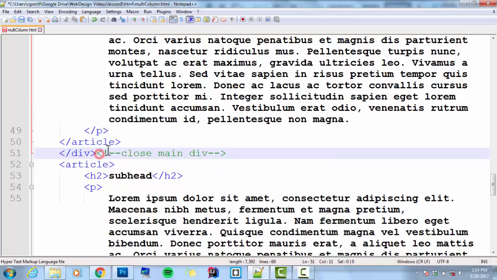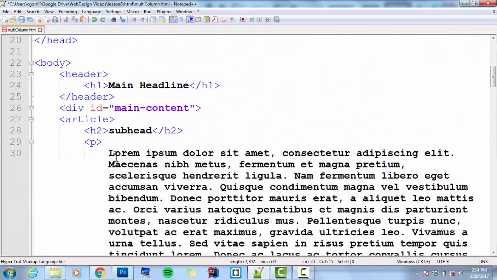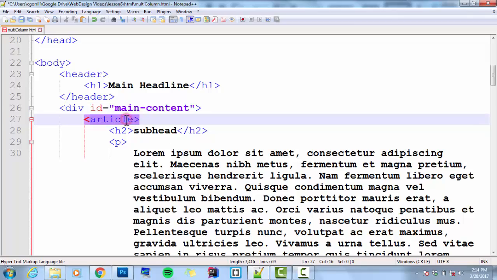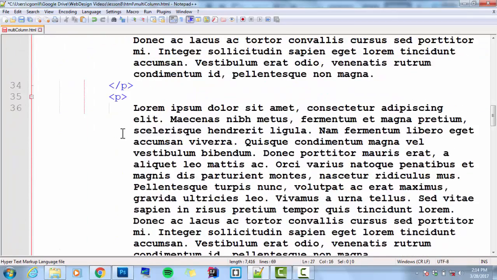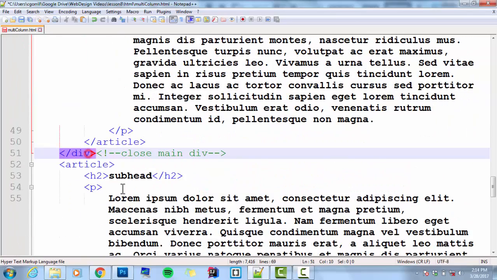Close main div. I'm going to highlight my two articles here and I'm going to tab them over. There we go, just so we've got some white space and it's clear that it's nested inside of there. There we go. That's going to be my main div.